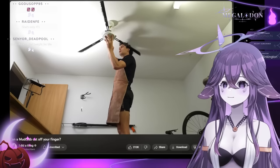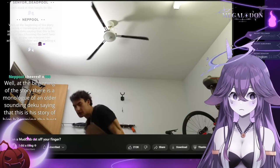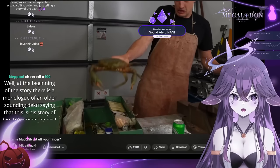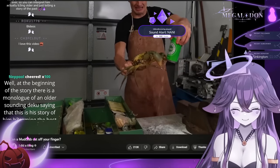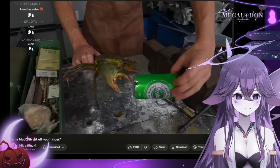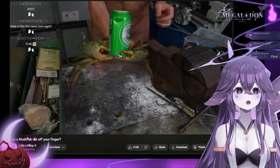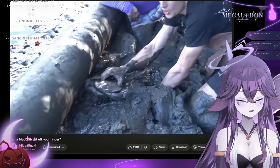Now, I've got some pretty dodgy stuff in my garage, but there's one tool I use that always scares me the most. Oh my god. This can opener, or more commonly known as the Mudcrab. I've heard some wacky stories about this. There was a story about an older guy who cut off his whole body from his finger. So today, I'm going to put Mudcrabs to the ultimate strength test and see if they really can cut off a human finger.